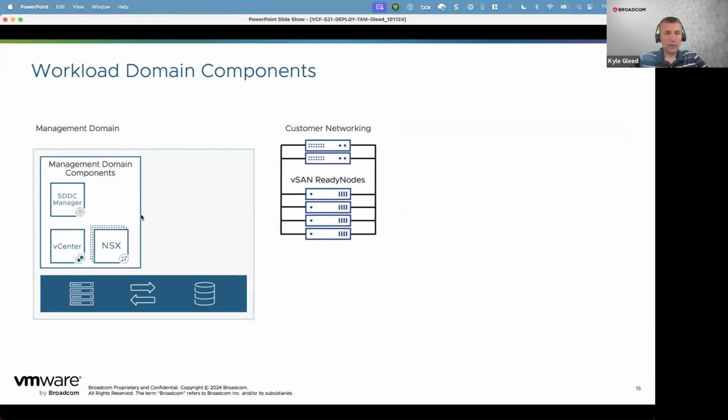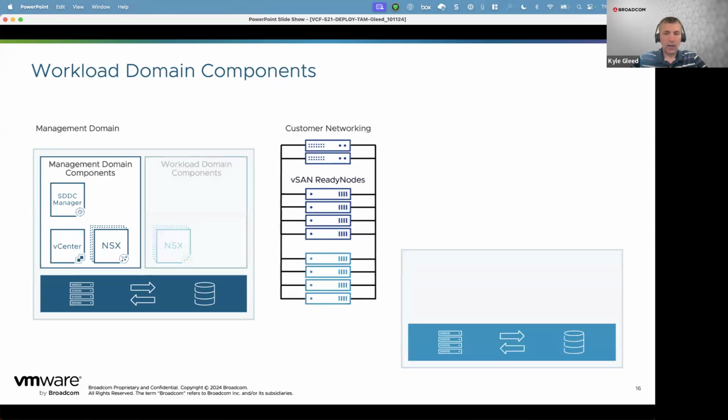So you have a little bit more flexibility here in your workload domains. But here you'll see an example where I have a management domain already deployed, and you'll see my 4 vSAN ready nodes here. Now I want to create a second virtual infrastructure workload domain where I'm going to host additional workloads. So I add more servers to my environment, and then I create a new workload domain. In this example, I just happen to be using 4.